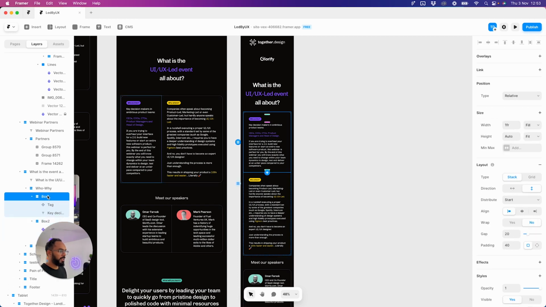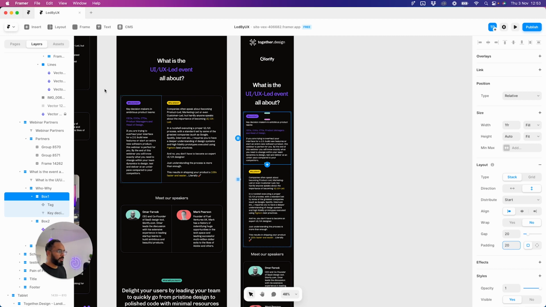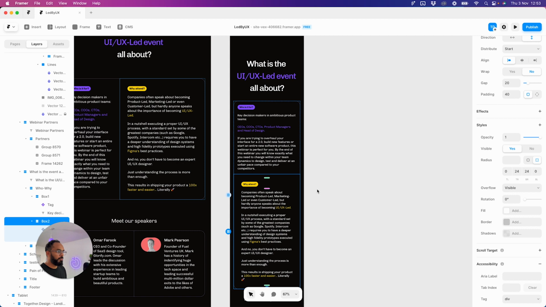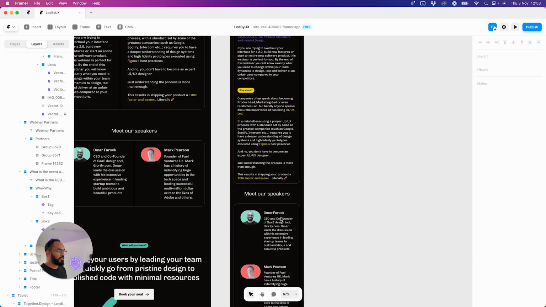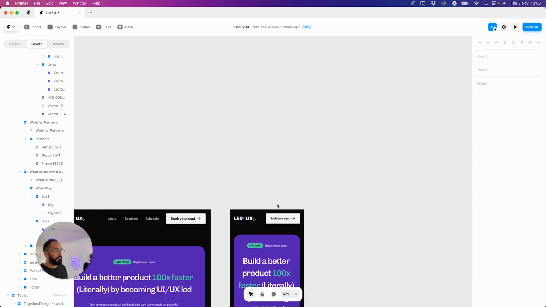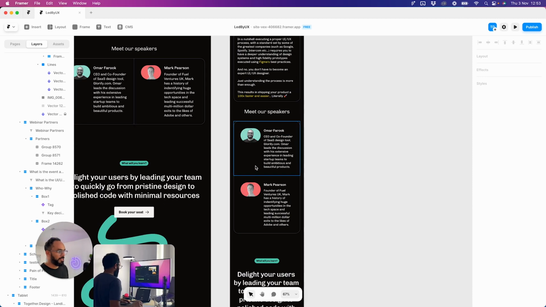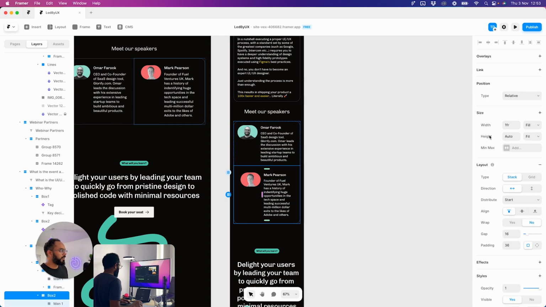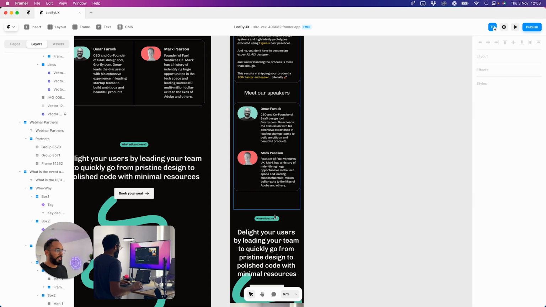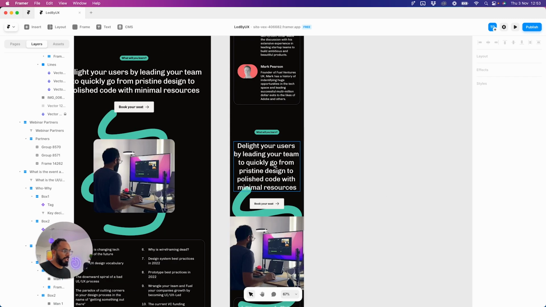No padding on here, but each box has about 40 pixel padding. Let's try to make it 20 and see what that looks like. That's not too bad. For mobile, it doesn't feel overkill. So let's try to do 20 on that. So just really reducing all of these, the spacings and paddings on mobile. It just makes the design a bit better. So 20 here too, and 20 here too. Great, and that gives more breathing, more kind of a better stack for the text, the final text layers.